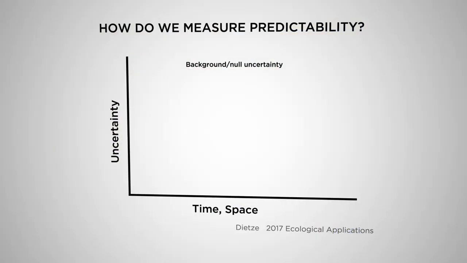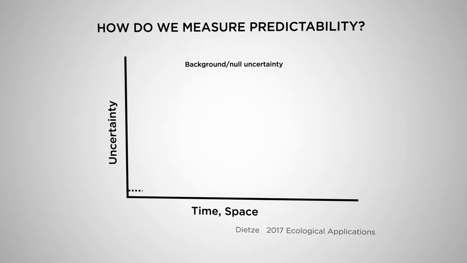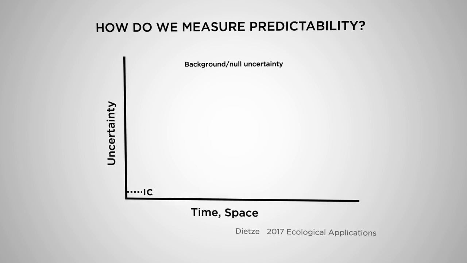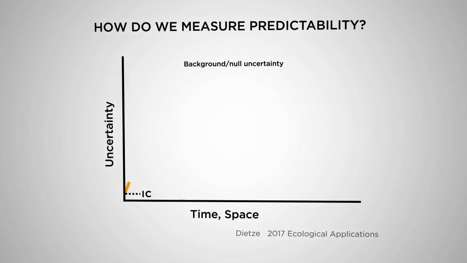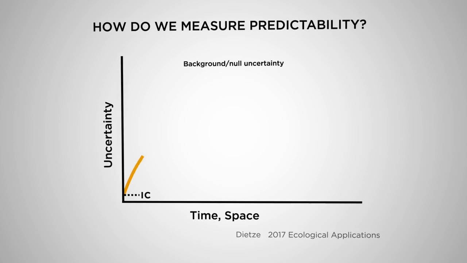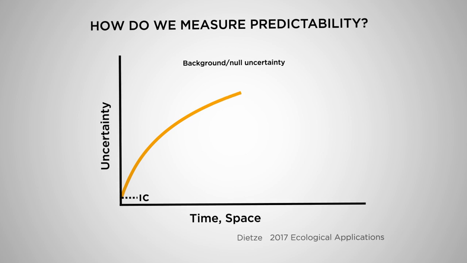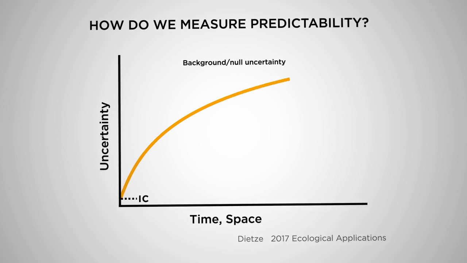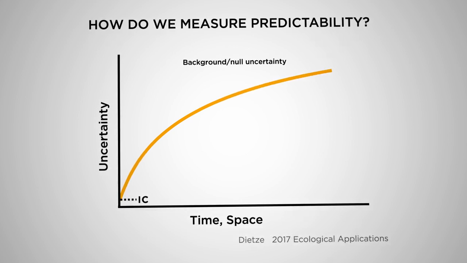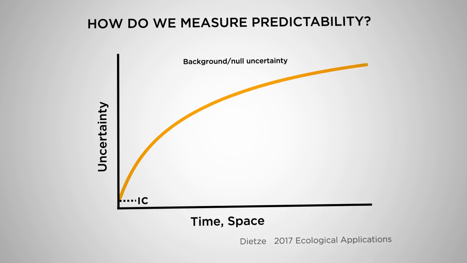There are multiple possible ways to judge predictability, but one that I have found very useful is to think about the uncertainty in our predictions and how those grow through time. If you make a graph looking at the uncertainty in your prediction versus time, that should start at some level — our understanding of the system right now — and as we move into the future, that uncertainty should increase in time. In general, as uncertainties compound, we're always going to see the pattern that uncertainty about the state of the system grows.